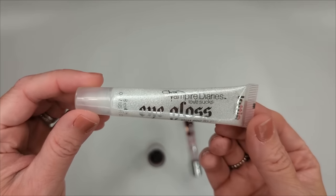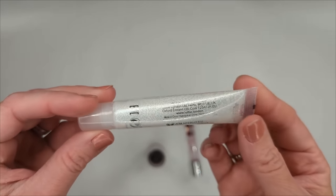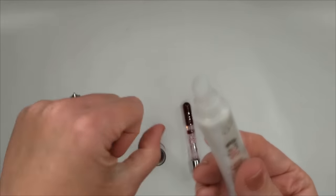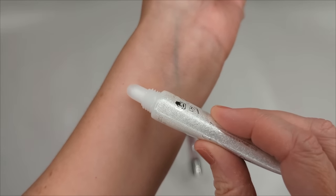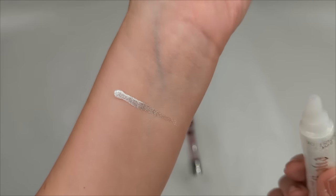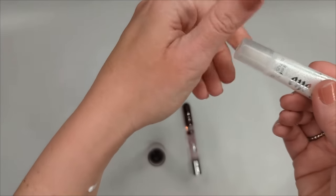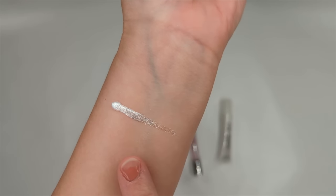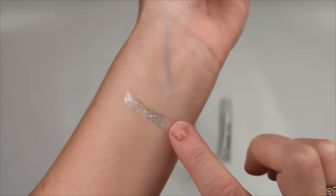Next, the Eye Gloss — according to the booklet it's actually an eye and face gloss for a wet look, in a silvery shade. Oh, it's way prettier than I was expecting. I thought it would just be clear with a little shimmer but it's actually nicely pigmented. It does have a glossy feel so I'm not sure if it will crease on the eyes, but how gorgeous is that — I definitely need to try this out.